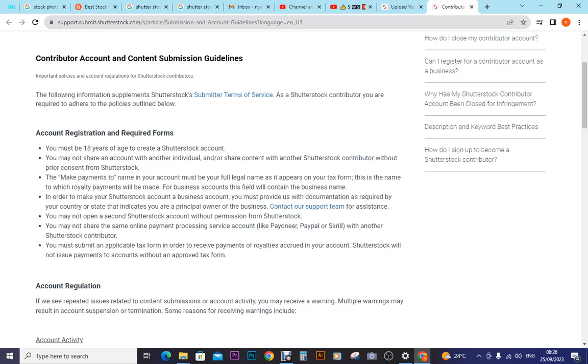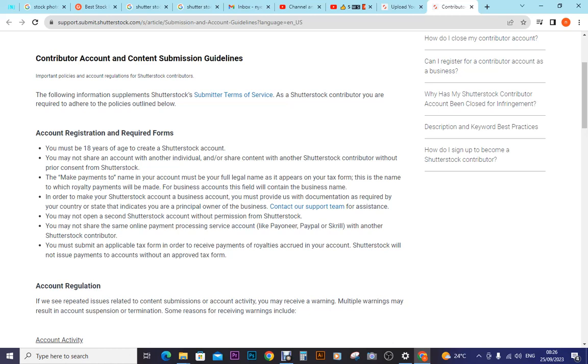To make payments, the name in your account must be your full legal name as it appears on your tax form. This is the name to which royalty payments will be made. For business accounts, this field will contain the business name.